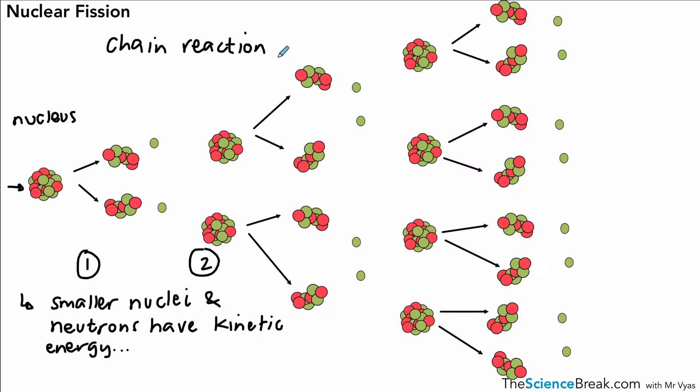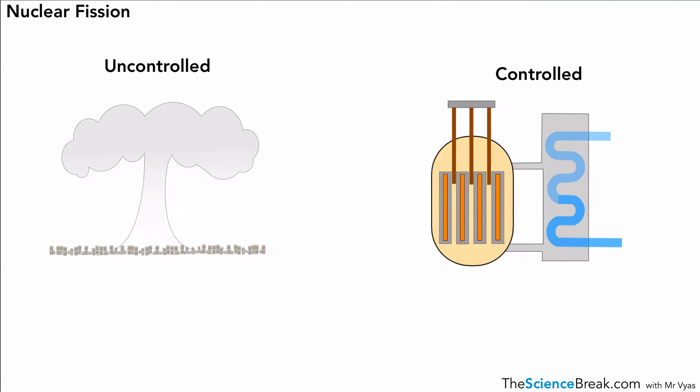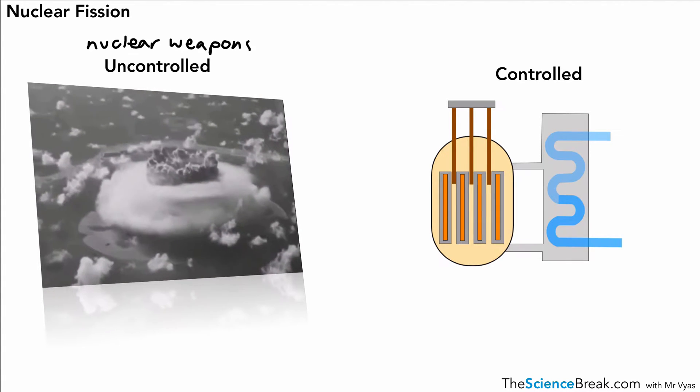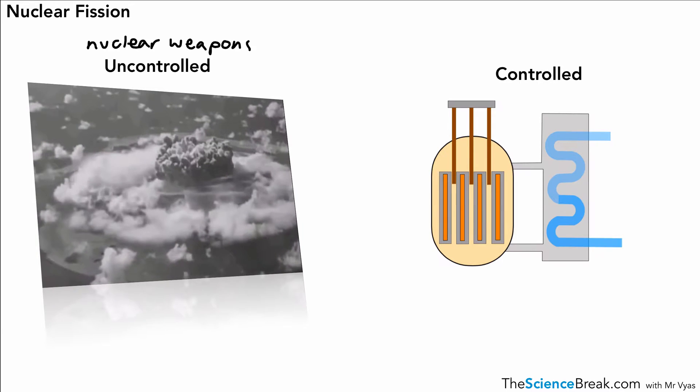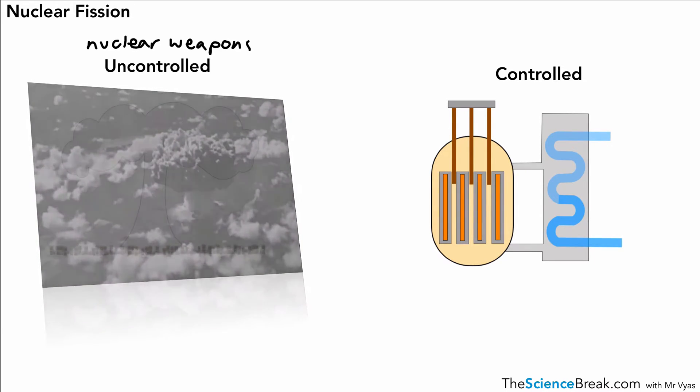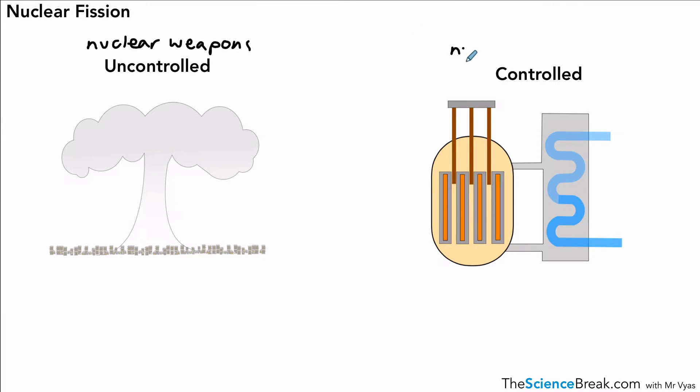We call this a chain reaction, and there's two ways we can cause this chain reaction to happen: either in a controlled way or in an uncontrolled way. We can have a controlled chain reaction or an uncontrolled chain reaction. If we've got an uncontrolled chain reaction, that's on the left hand side. There's supposed to be a nuclear explosion. This is a result of a nuclear weapon exploding, and that's an example of an uncontrolled reaction with nuclear fission. There's actually a short clip of a nuclear explosion, quite devastating, destroys large areas of land.